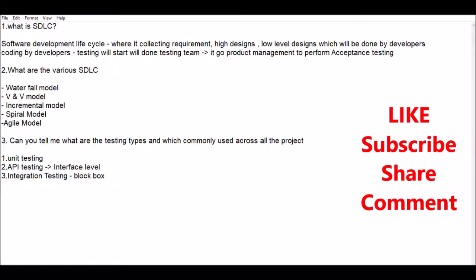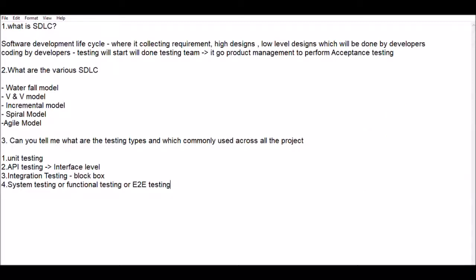Once the integration testing is done, we perform system testing or functional testing. This is another black box testing, just to see that everything works as expected, that whatever features are implemented really work as expected at the system level or the functional level. This is the important fourth type of software testing.